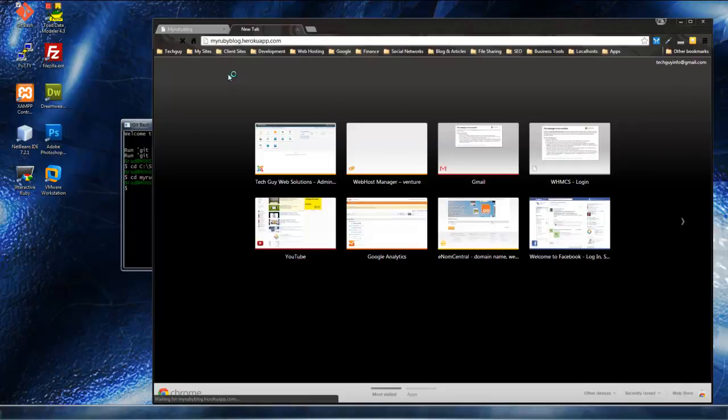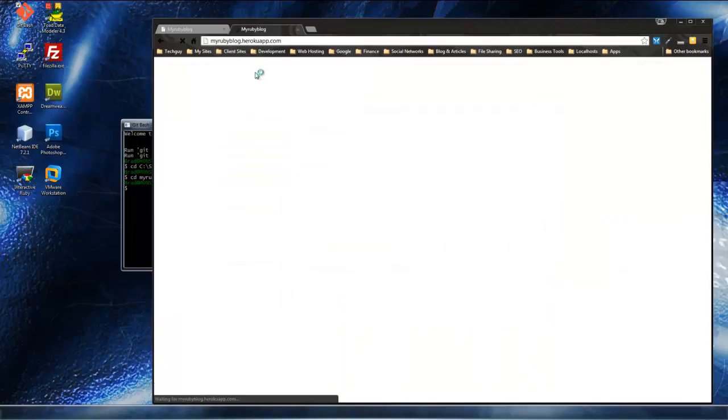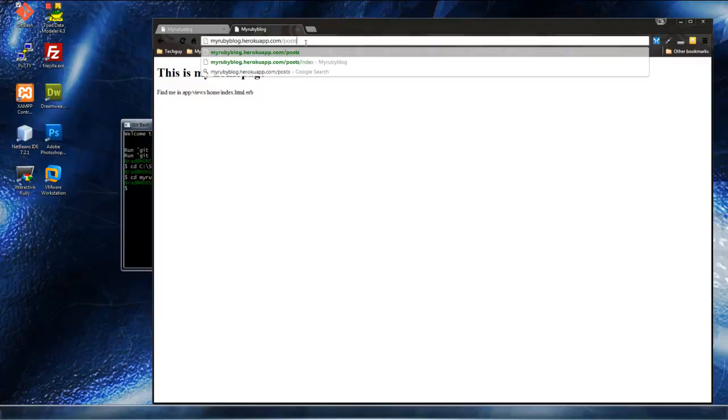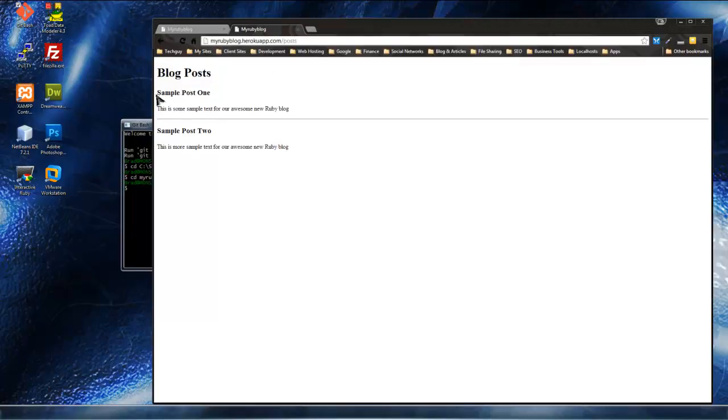Now we haven't updated our remote app either, so I'm actually going to do that first. Because if we go to posts on our remote app, you'll see these are the static posts that we put in a few chapters ago. So I want to update it.